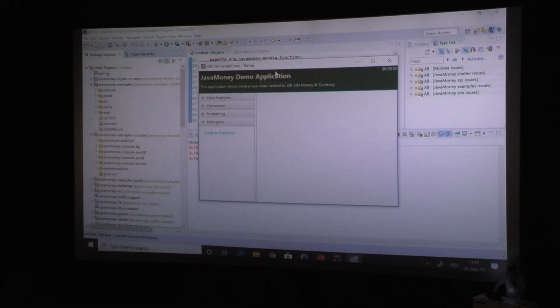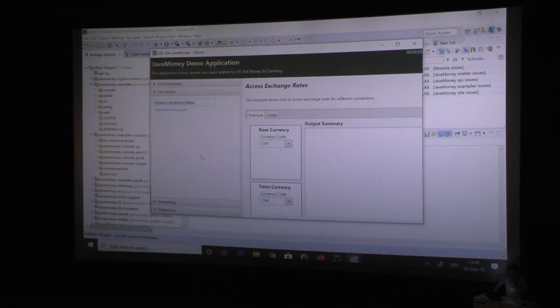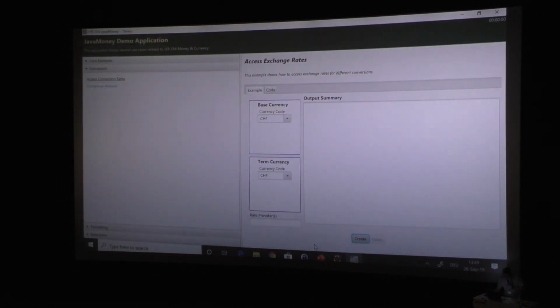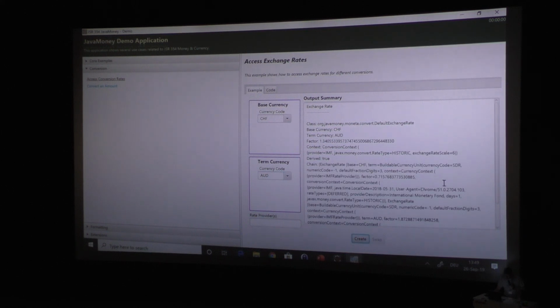I guess we can't go too much into detail here, but there's a test bench that I'm just showing, that you find under the JavaFX module of the Java Money examples, and that shows many of the examples and test cases that we also had in the slides. For example, conversion rate, obviously because the Wi-Fi doesn't really work here right now, accessing this, let's see, does it go back? Good, you have an identity conversion, which is one. I don't know, Australian dollars. Oh yeah, seems to work.